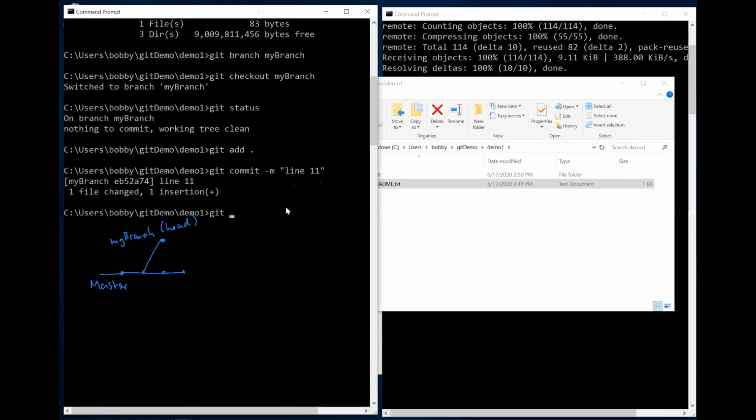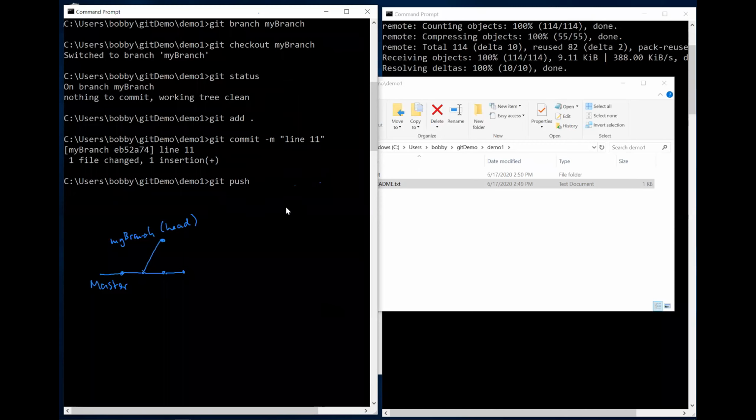And now if I want to push, I do a git push. Now, remember earlier, I talked about this command called git push Heroku master, and I explained the different parts of that command. Heroku is basically the variable that is used to say what URL I am pushing to. In this case, we are pushing to a URL called origin. By default, when you just create a Git repository, origin is given to you as the default variable for the URL that you're being pushed to. So here, I'm going to push not to master, but to my branch.